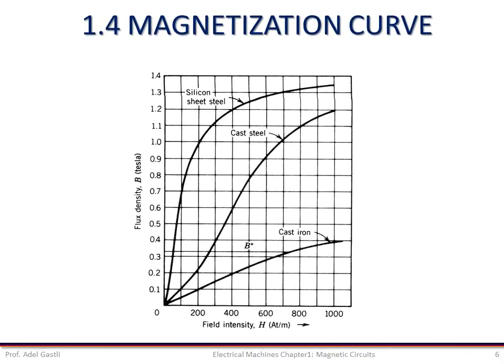This figure shows the BH characteristics of three different types of magnetic cores: cast iron, cast steel, and silicon sheet steel. Note that to establish a certain level of flux density B in the various magnetic materials, the values of magnetic flux intensity and thus the electric current required are different for the three different materials. It is clearly noticed that the current required is much higher for cast iron case than for cast steel or silicon sheet steel cases.